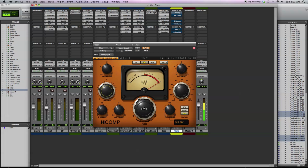So if the level or the volume of the signal goes above the threshold, that's when the compressor starts to do things like reduce the gain of your signal. But if your input signal is below the threshold, then the compressor won't process it. So you can do some pretty cool things with that by playing around with the ratio and the threshold and attack and release. So the attack and release do different things.